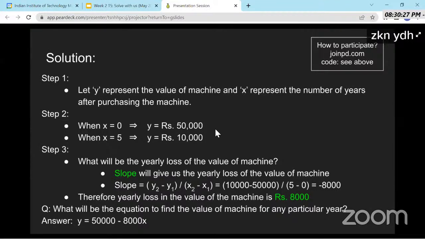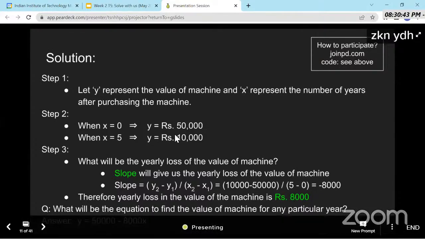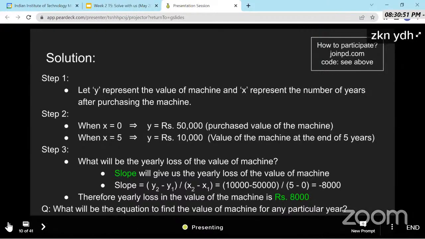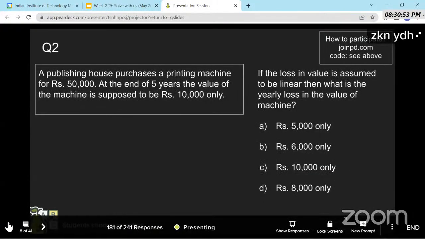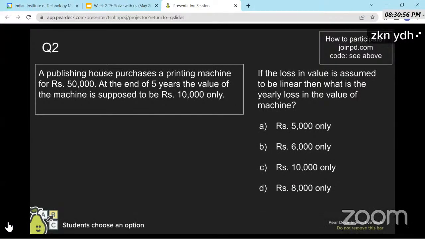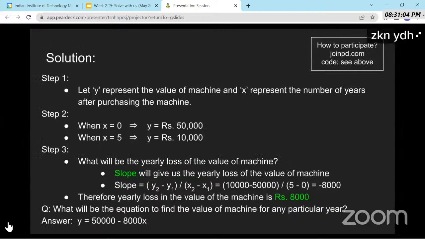Do any of you have doubt here in getting the equation? Sir, one thing. Once we have the slope, 8,000, we can also use these other points, 5 and 10,000. You can use either this or this, but make sure you use the same pair. It shouldn't be like one from one pair and the other from another, right? You use the same. All right. Yeah. So here somebody asked me that question. So here is the question. You can just see this, or maybe it is too late to see now. If you haven't solved this, you can actually solve this afterwards. That's also okay.